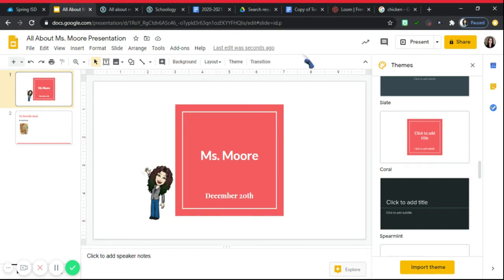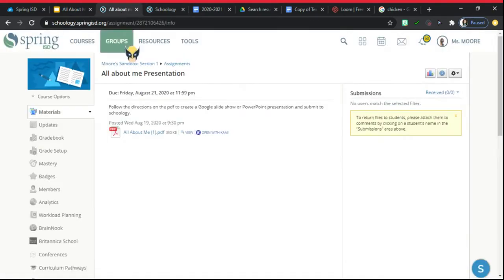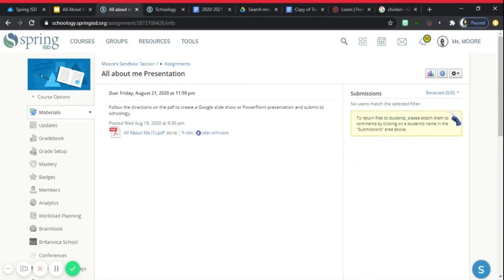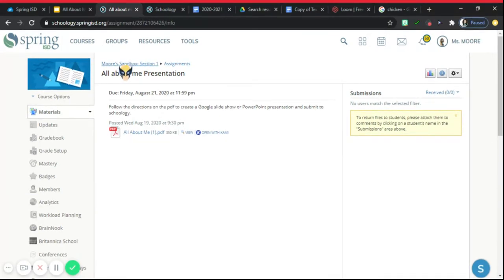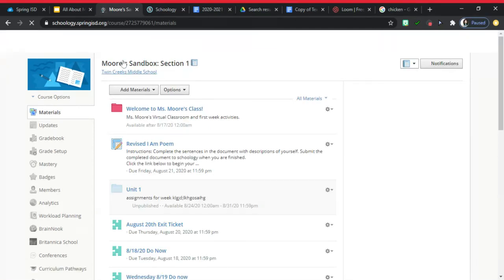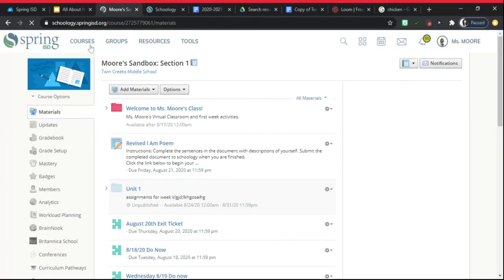And all you have to do when you come back over here to Schoology, now I don't have the button that you have, but you as a student are going to have a button over here that says submit your assignment, or it will be up here in a blue button that says submit your assignment. And once you are ready to submit, you can come back over here to your courses, like right here. Actually, let me go to one of the student courses.